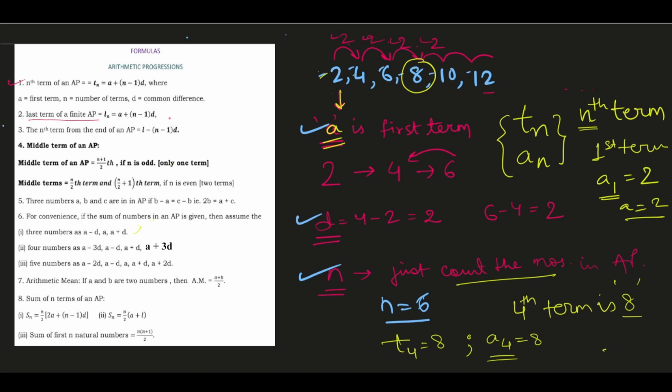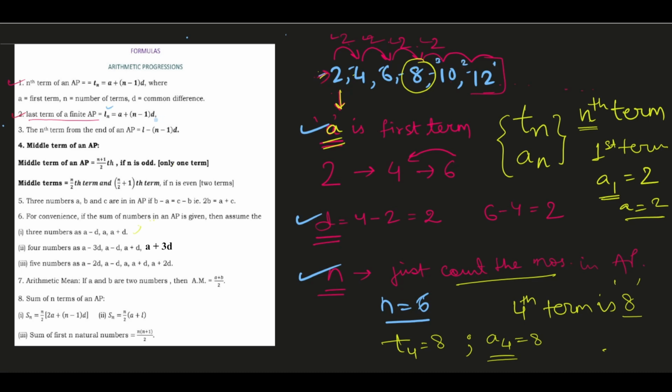AP. Now finite AP is this, okay, which ends. Finite AP means that our series is ending. Earlier I wrote 12, dot dot dot, till infinity. If I write this till infinity, then it is called an infinite AP. If I remove this infinity and I stop my AP here at 12 or at 8 or at 10, it is countable. It will end somewhere in future, like after 10 terms or 20 terms or 30 terms. We need not write all the terms, but since we know that it is ending somewhere in future, we will call it a finite AP.